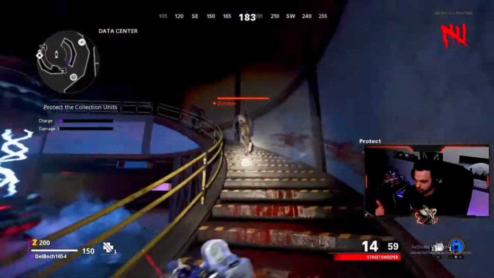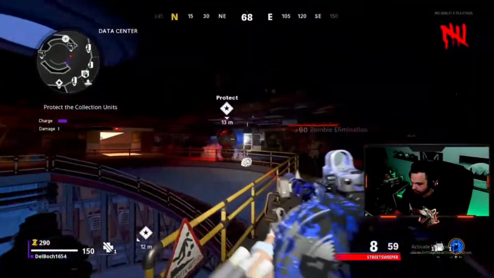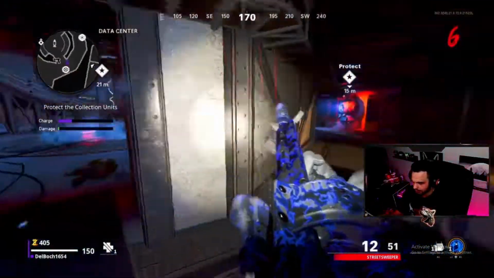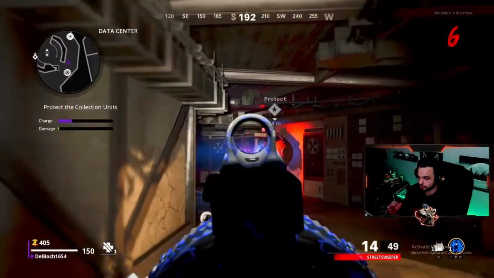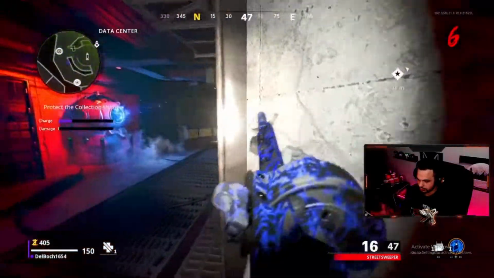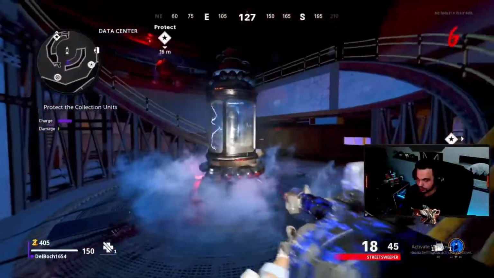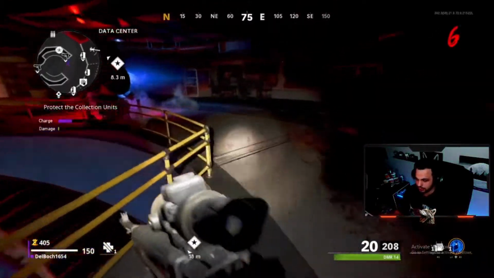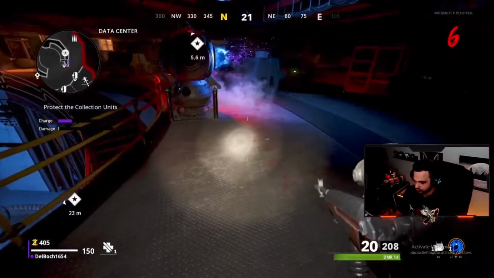They immediately start running upstairs, so I immediately try to shoot and kill as many as I can. The round actually ends up ending here. And every single generator, there's going to be three of these basically reactors or generators where you're going to have to try to protect at least two out of the three. So I'm guessing that they did that for if you're trying to play solo.